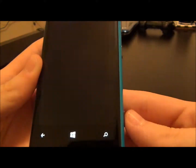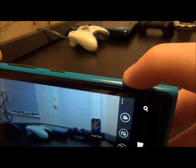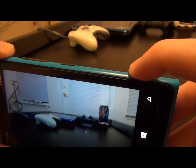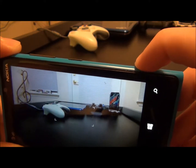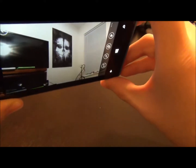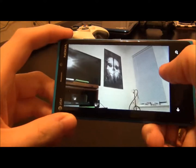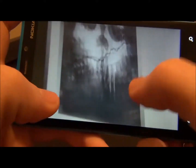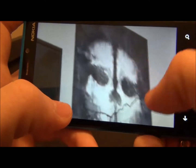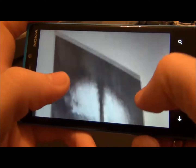Let me show you the camera. You press it all the way just to start the camera and aim it at whatever you want. You hold it halfway and it'll use the flash to figure out how much flash it needs for the picture, and it auto-focuses. I'll take a picture to show you — and there it is. It takes a really nice, clear picture. Zoom works really well — not nearly as well as the new Lumia 1020 because of the sensor on it, but it still works pretty well.